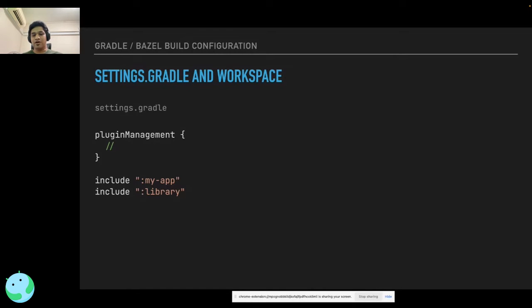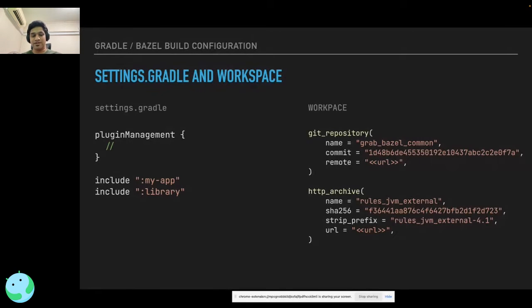Similarly, although not exactly the same, we have WORKSPACE in Bazel, which can be used to define project-specific dependencies that are not necessarily local. That means this is quite flexible in how you fetch your external dependencies, right? You can have a Git repository and simply add a Git repository rule here, and then fetch a specific commit and start compiling them. I mentioned a word called rule here. We'll circle back to it. Gradle prefers plugins and Bazel has rules.